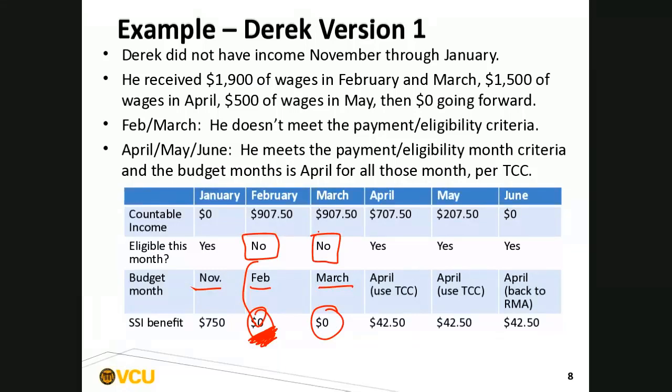Molly? Yeah. Hi, this is Amy. Hi, Amy. Hi. I had a quick question. I'm working with a gal whose situation is pretty similar to this. However, the first month when she started working, it wasn't over the break-even point. She would still be due about $100 or $200 in SSI. And then the following month, she would be at that break-even point.